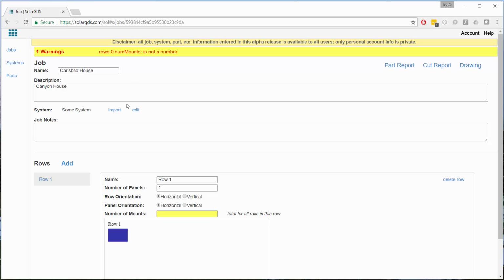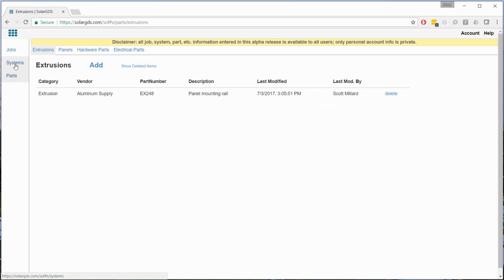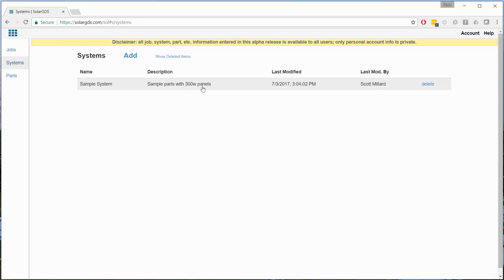One thing to be aware of is the difference between a job level of information and a global default level of information. Anything you see in the systems and parts menus here is global level stuff. So the only global level system is this one here, sample system.